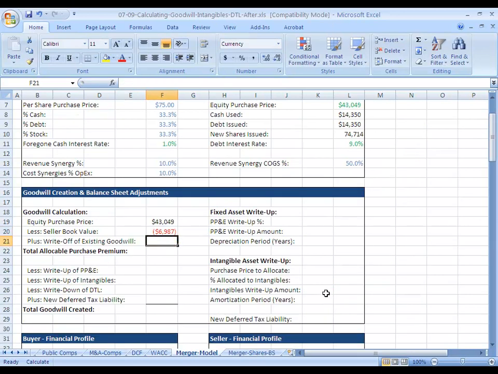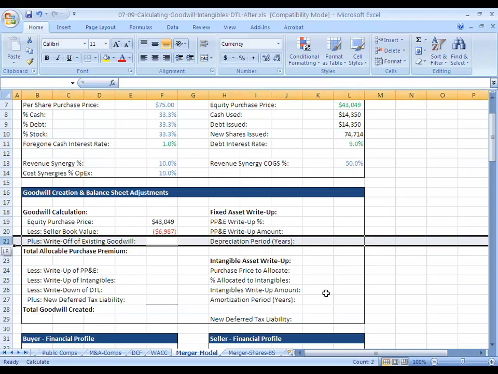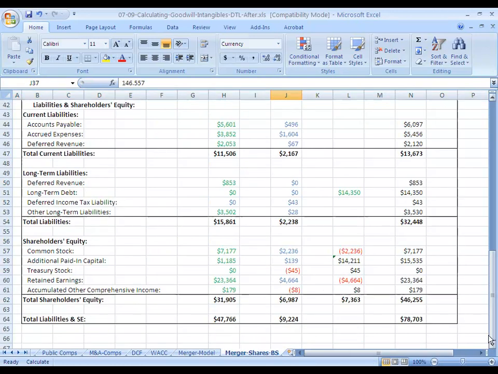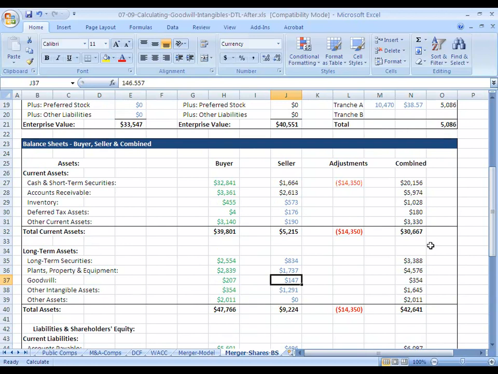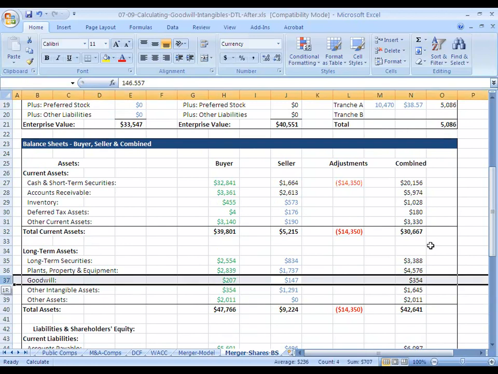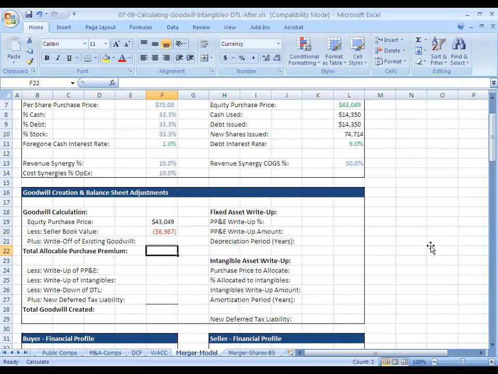Now, another thing that we typically do in merger models like this is we assume the seller's goodwill balance is written off. So it's taken down to zero. Now, this step is not completely necessary because instead of worrying about this assumption, we could, on our balance sheet, simply replace the seller's entire goodwill right here with the new number. So we don't really need to do this, but it is something that you commonly see in models. And it's just an accounting rule that's good to know that typically in an acquisition, you will write off the seller's entire existing goodwill balance.